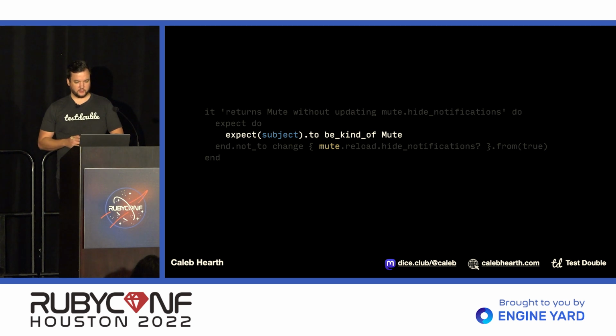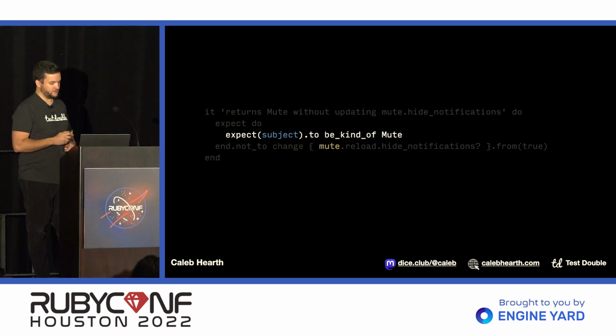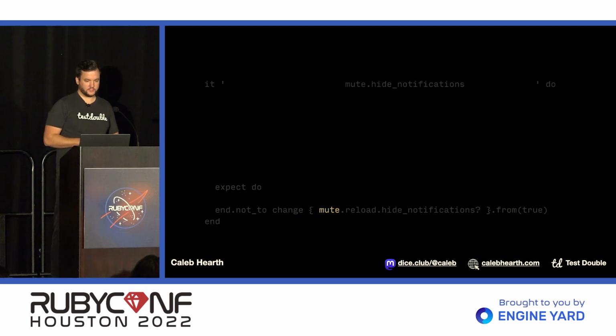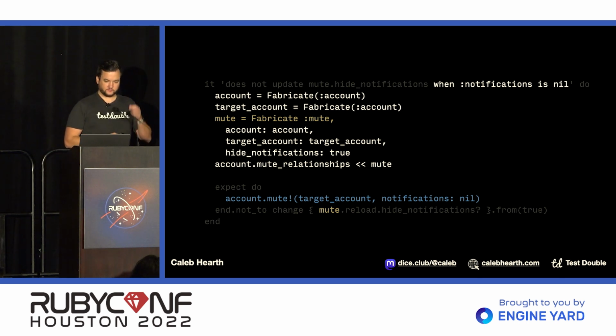We also know that the be kind of expectation is checking a return type, and that expectation is duplicated 9 times in this file and is unrelated to the main purpose of this example, which is to test that hide notifications flag. Finally, we have no hint that there's code being executed as part of a before block in this block before it's ever run. After our refactor, the test is understandable in isolation. Every piece of context, every piece of work, every hidden step that was previously elsewhere in this large file is now here, so we can understand and read through exactly what's happening.